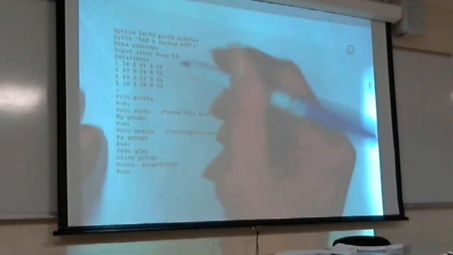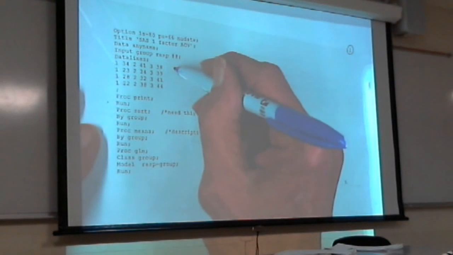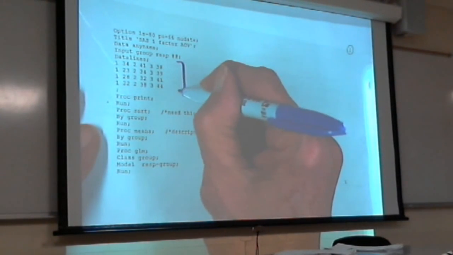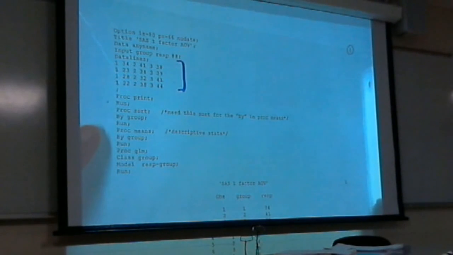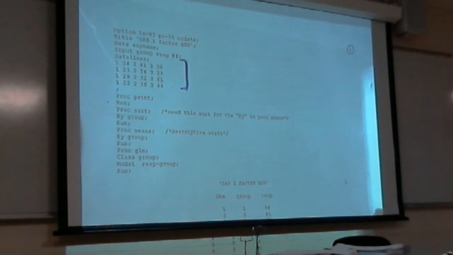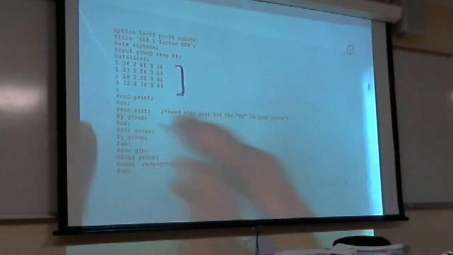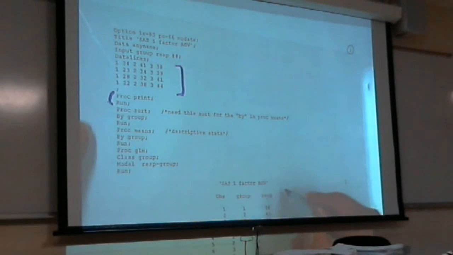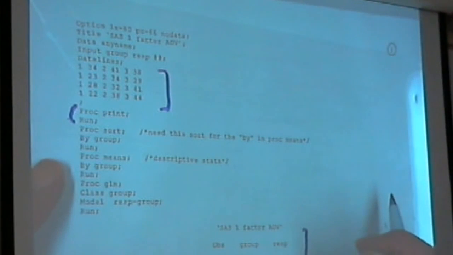So the data is inputted here in the usual way with SAS, multiple entries per line, style. And the first thing I did was a proc print run. So that printed the data here, so we can look at it maybe in expanded form. So the groups are 1, 2, 3. So there's 3 groups, and then the RESP just stands for response. This is artificial data. I don't know what this response is. Okay, so there's some responses, and with 3 groups, we have 4 observations in each group.